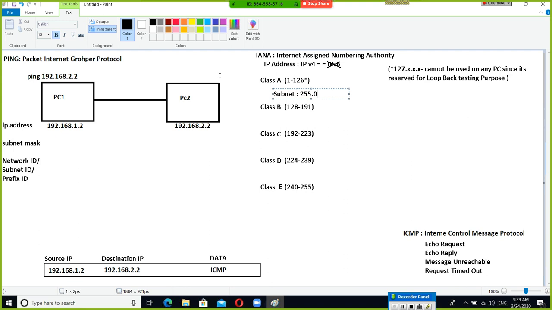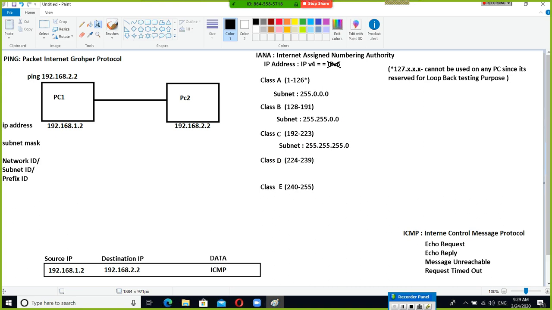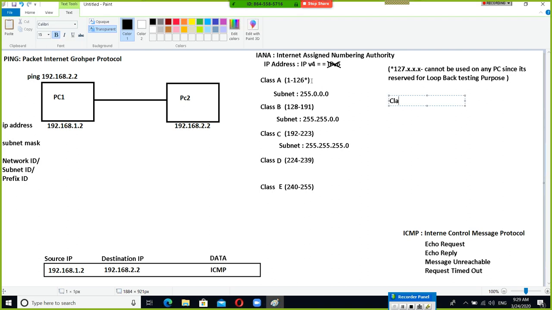They say the subnet mask of a class A IP address would be this, class B IP address would be this, class C IP address would be this. These are reserved subnet masks. Now, you will find that in the world there are variations. They may type in 255.255.255.252, or in a class B IP address you will see 255.255.255.0. Why? Because in IP version 4 there is something called a classful IP address versus a classless IP address.